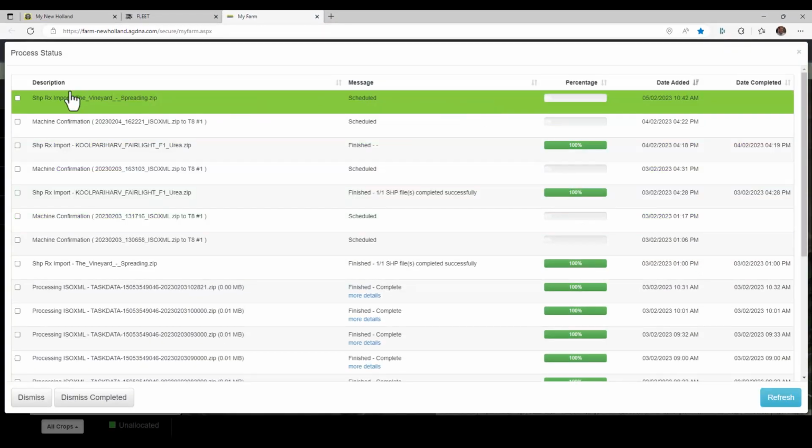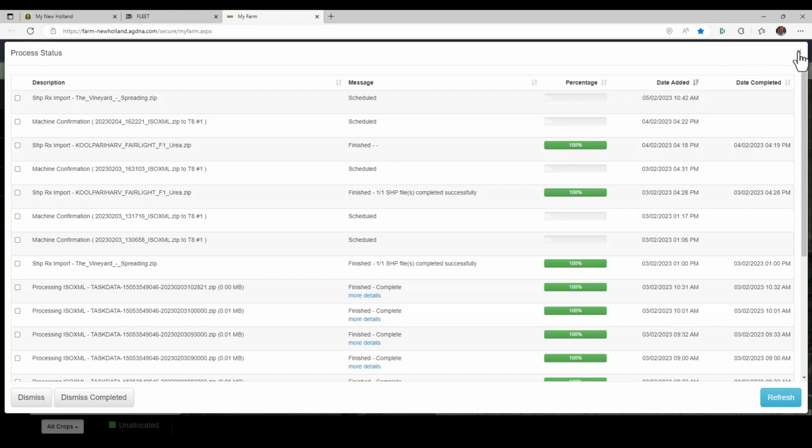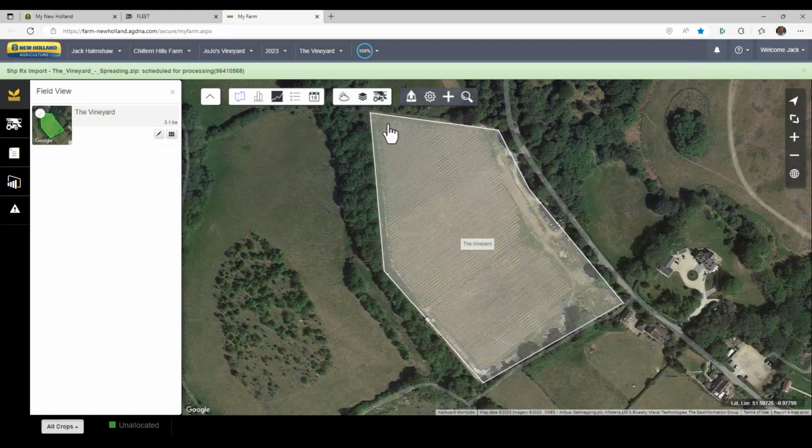Then we'll go Finish, and we can see now that the process status shows the map is scheduled to upload. We can actually close that while it's taking place, and it's scheduled for process. Now this just doesn't take very long at all once you get the maps in there. But the most important thing about this whole process is having boundaries, because whatever rate that you want to apply, whatever map you want to import, it has to be aligned to boundaries in the PLM Connect software. If you don't have boundaries, then it will not work.